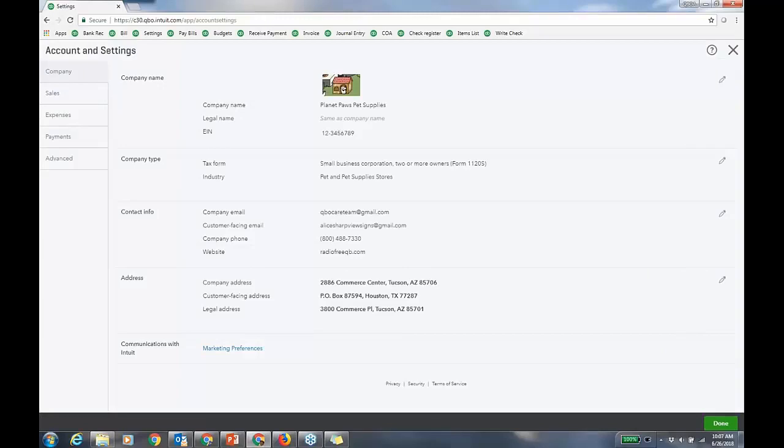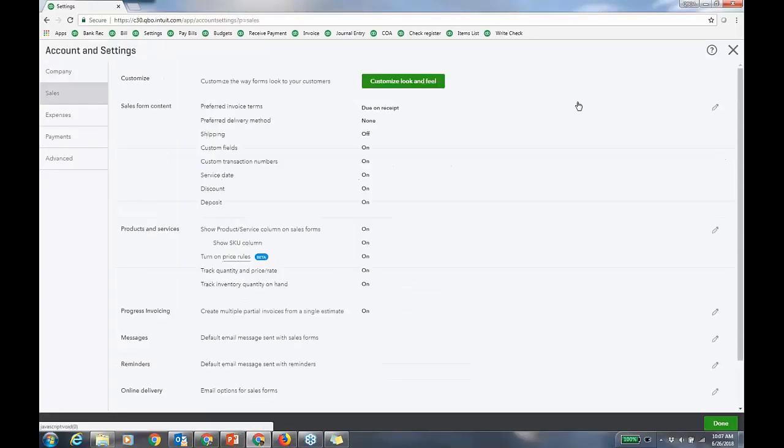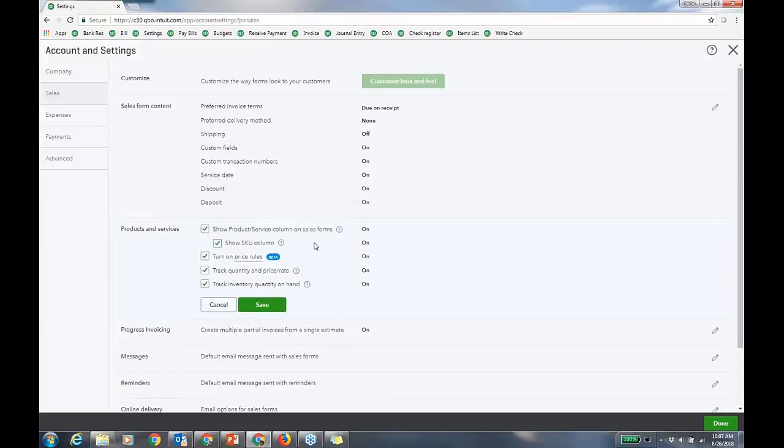So just a couple settings. I'm not really going to lean in on the job costing features much, but when you go to Sales, this is where you're going to turn the inventory on, right? So you have a SKU column. You can use that for tracking a manufacturer part number. I've heard of that. Remember, QuickBooks Online Plus, besides requiring that level of QBO for inventory, it is also required if you have clients that are just reselling.